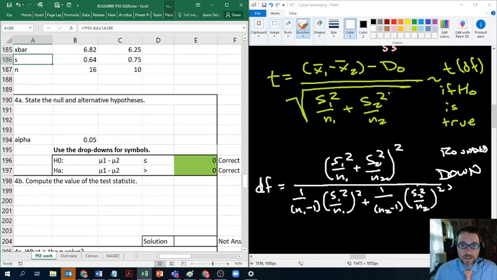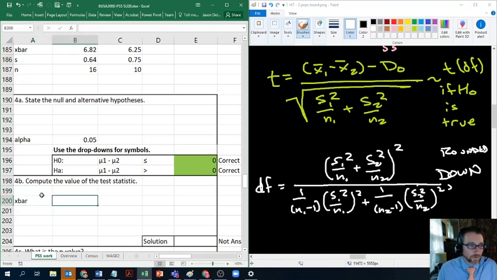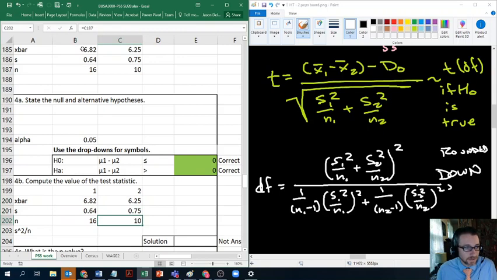All right, so first things first, we need to find the value of this test statistic. And to do that, I'll pull them down from above so we can see them as we go. We're going to need x bars, we're going to need s's, we're going to need n's. We're going to need s squared divided by n's, and we can pull those down. So x bars right here. And I'm just bringing these down by copying and pasting. That's just the data that the question gave us.